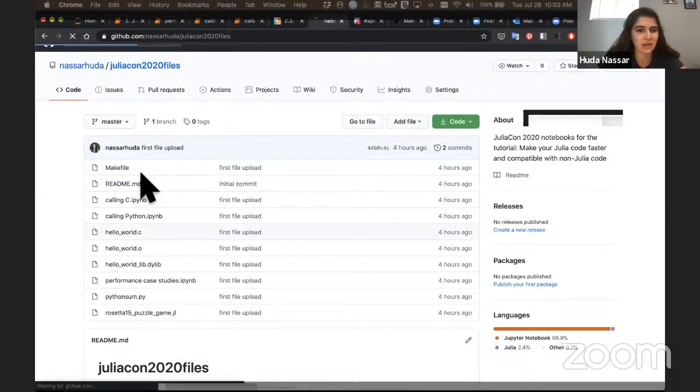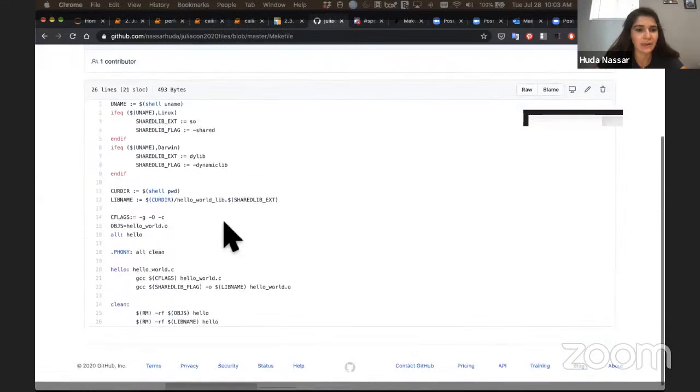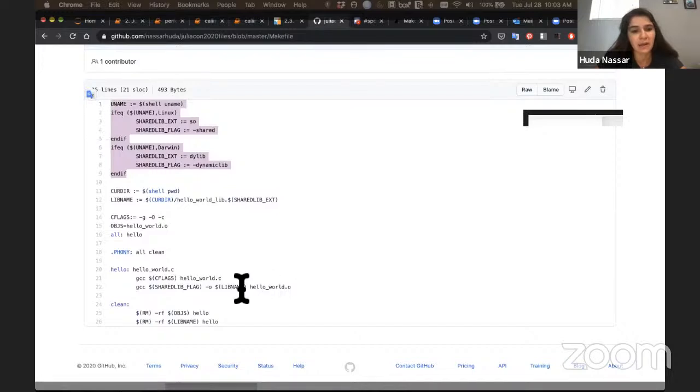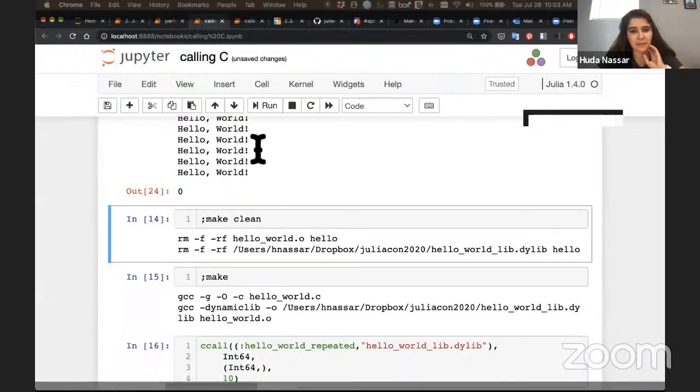All I'm doing is still running these same 2 lines that I ran just a second ago, except that I'm checking beforehand what operating system I'm using, so that I can create either a shared object or dynamic library. There's nothing super fancy about this. It's just these 2 lines, setting up some flags, and deciding on what the operating system is.